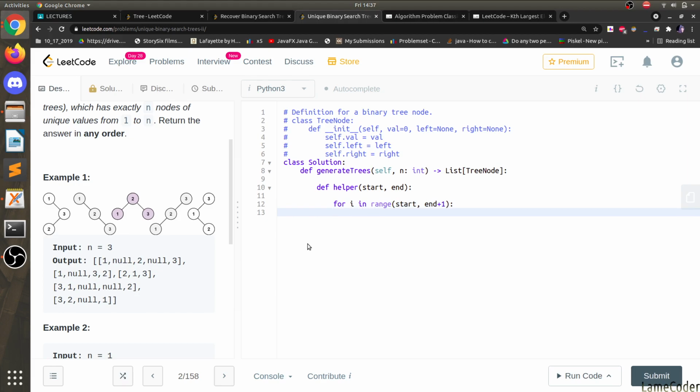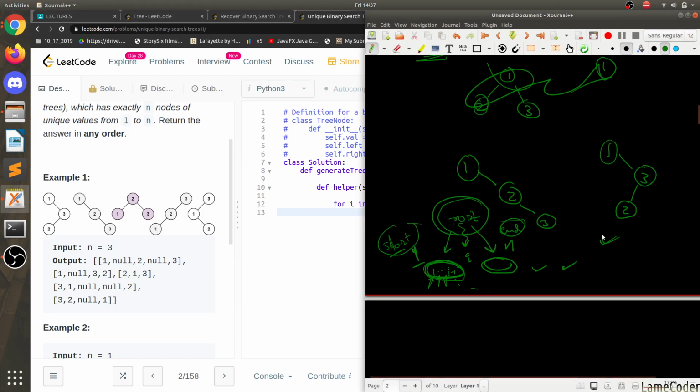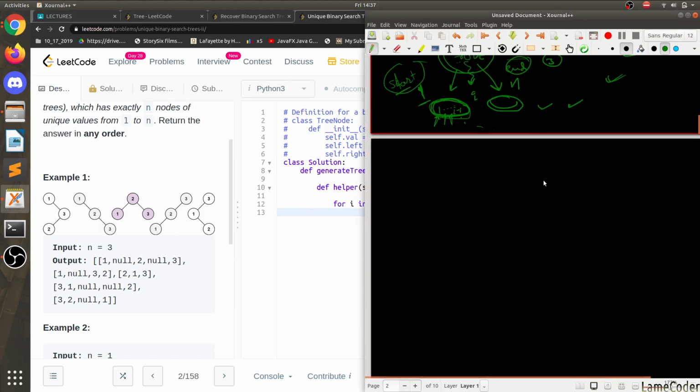Now we have our i, and the left will be from start to i minus 1. We have to create as many trees as possible from this left part, and the right part will be i plus 1 to end.